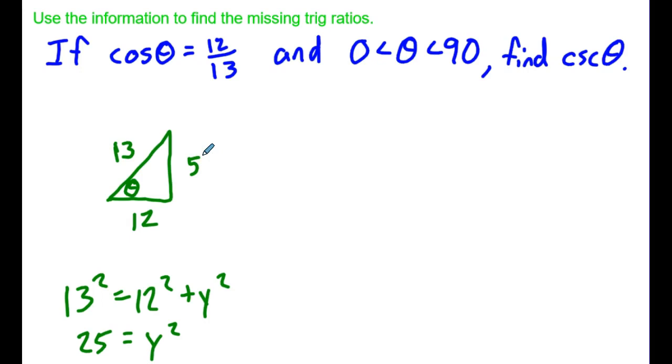Using this information now, we can go through and find the cosecant of theta. You might not remember the relationship of cosecant, but it's the reciprocal of sine. So if we have the sine of theta is the opposite over the hypotenuse, the reciprocal of that would be the hypotenuse over the opposite. So cosecant of theta must be equal to 13 over 5. So knowing that our theta value is between 0 and 90, that means we're in the first quadrant. All of our trig ratios are positive in the first quadrant. Create a right triangle, solve for the missing side, use ideas of SOHCAHTOA to find the relationship for cosecant.